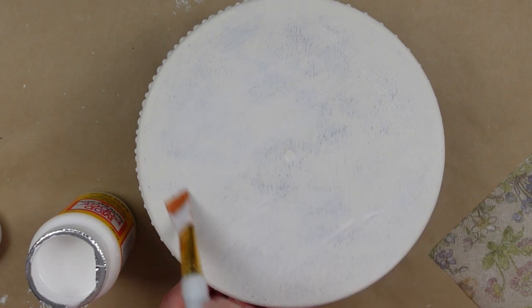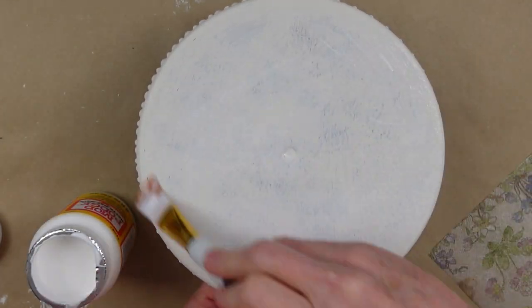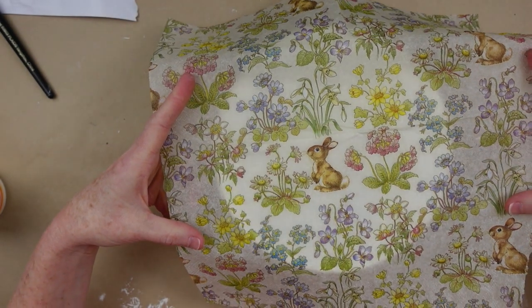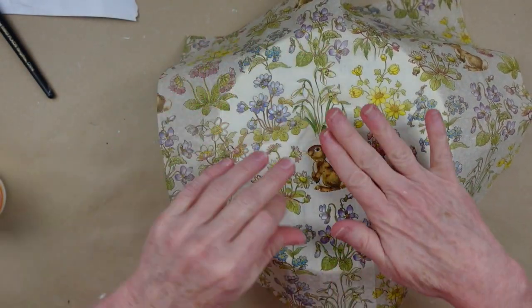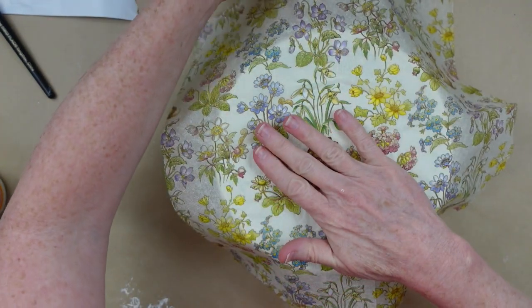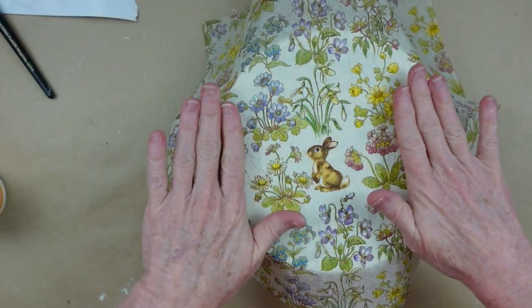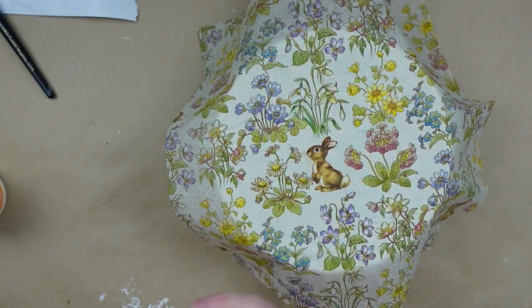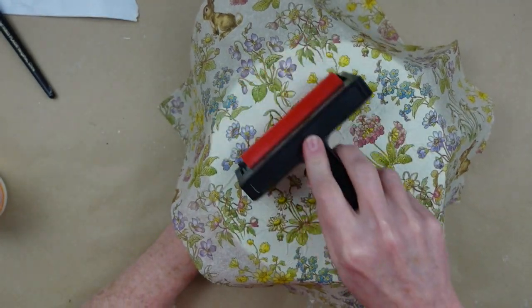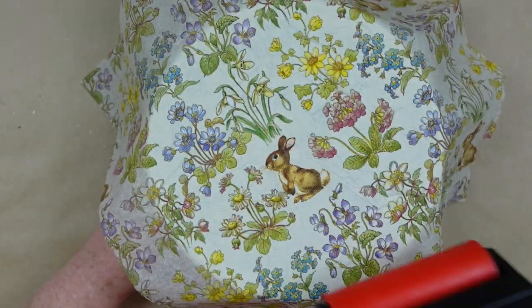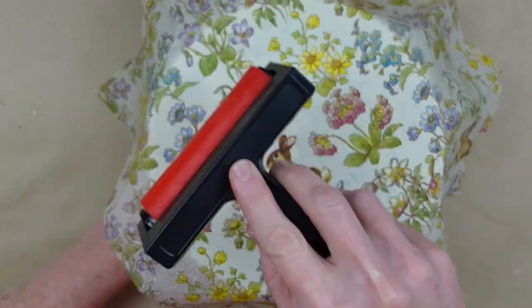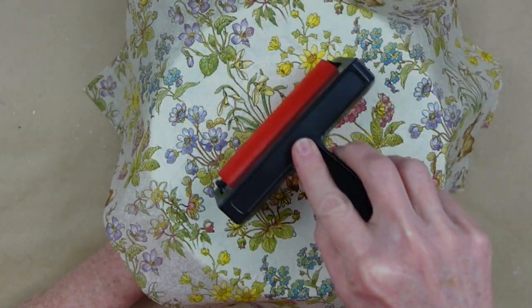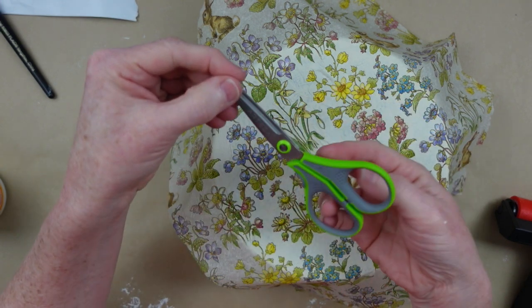I'm going to go all over the top of this with a nice even layer of Mod Podge. I'm going to lay this napkin down gently on the top and just kind of gently move my fingers and hands around. I don't recommend that you pull. I did that and realized that I shouldn't have, but I didn't damage it thankfully. Then I'm going to use my little roller here to just press out any little wrinkles or bubbles. There are going to be some wrinkles in here and I'm not bothered by that.